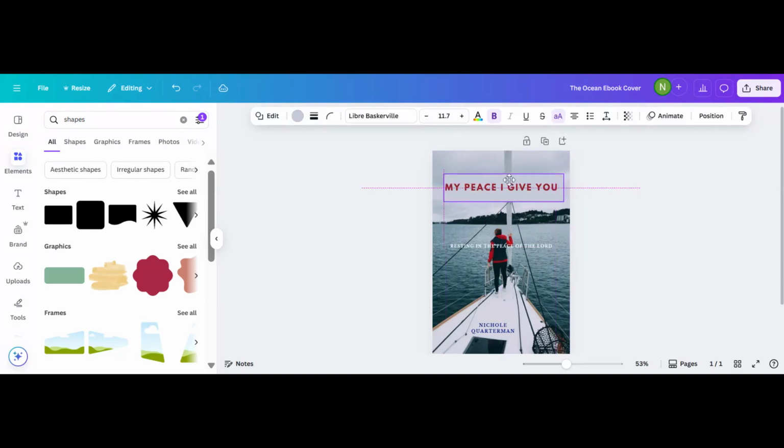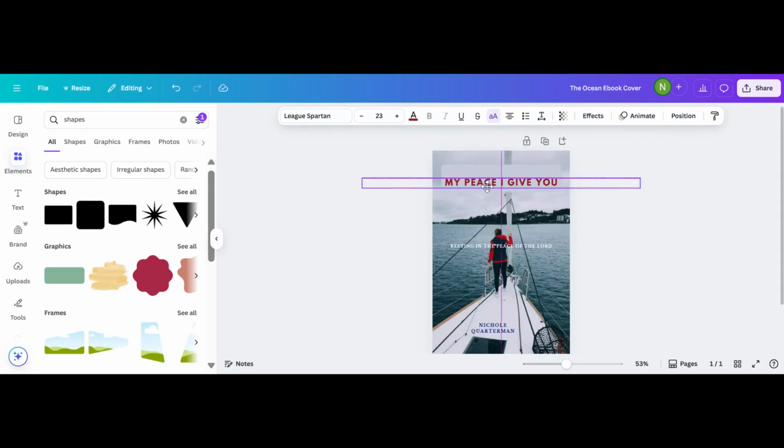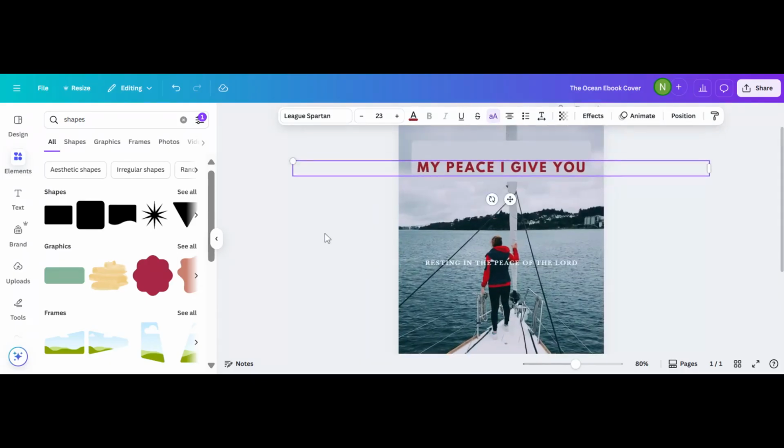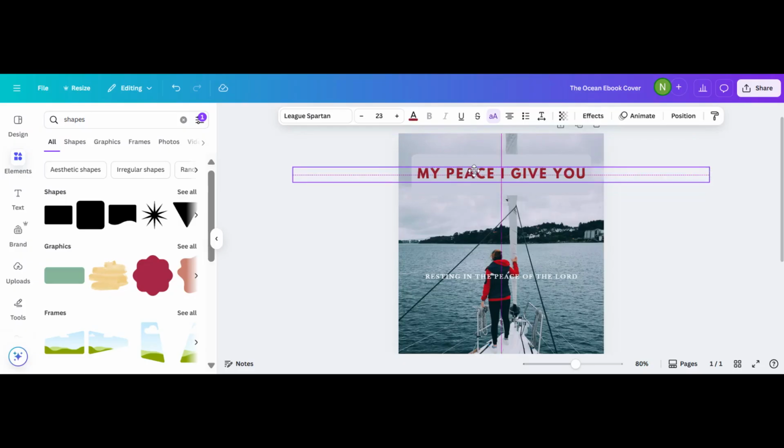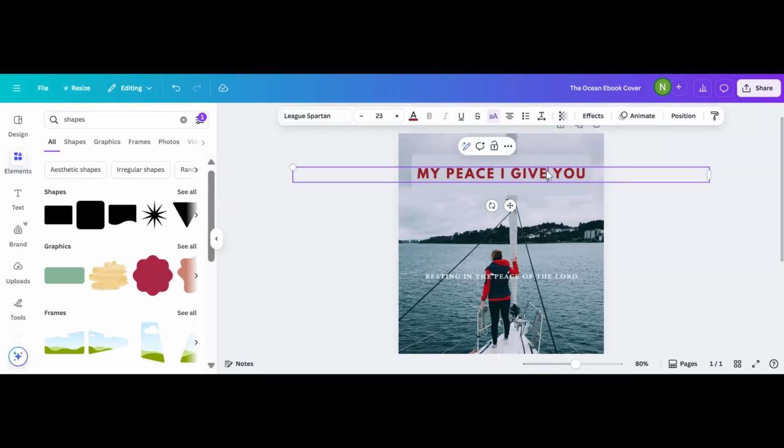Just thinking of things that'll make it look better. I know I'm giving you guys a lot of information. Hopefully you'll be able to go through this video, rewind if you need to. Let me just make this bigger because now it's blending in better. I want to make sure it's in the right place inside of our shape. We got that line there that lets us know.